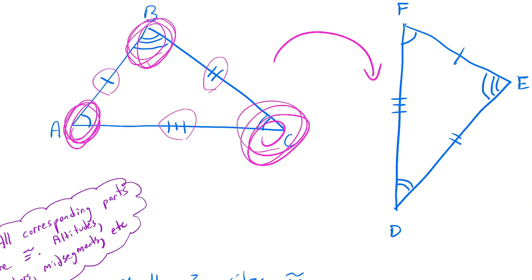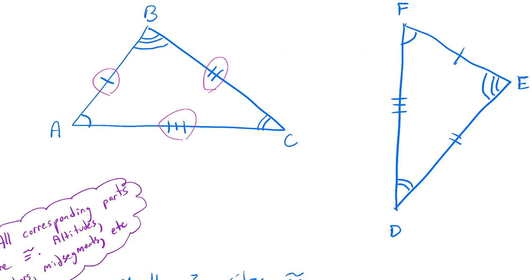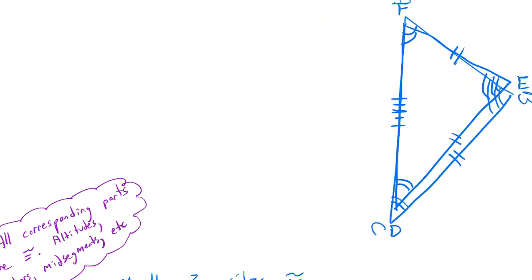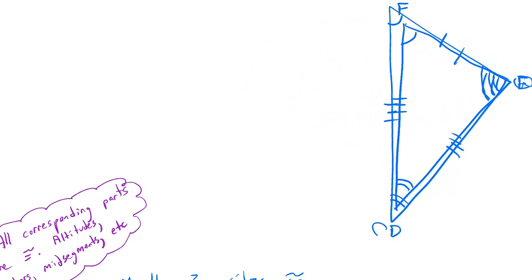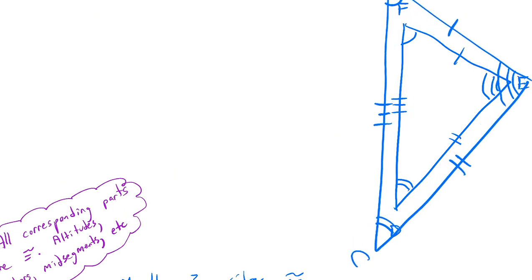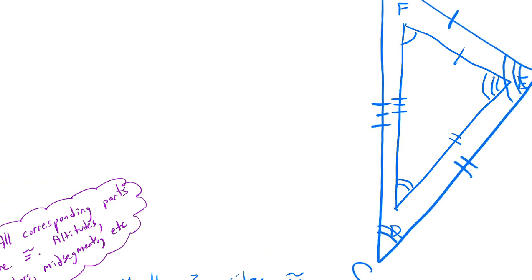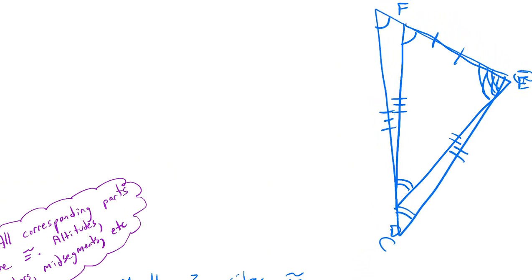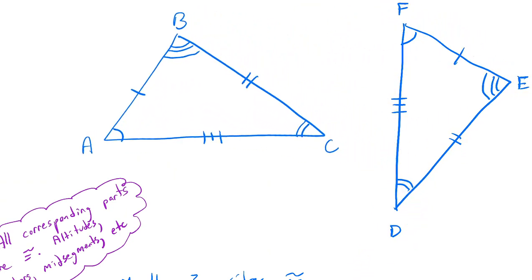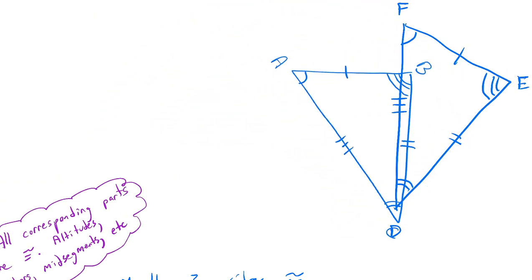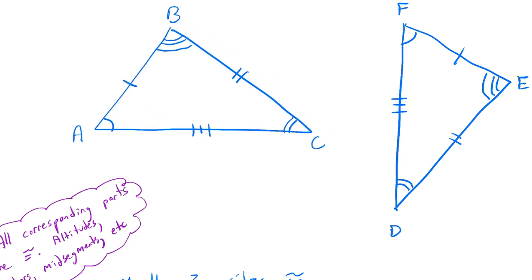I just took this and I can actually do it. We're in the digital world now. Let's actually do the rotation here. So I take this shape and I just twist it over here. I go whoop, and I place it there. And look, the 1 angle, the 3 angle, the 2 angle, the 3 dash, the 2 dash. Now I'm actually enlarging it. That breaks the congruence. I'm just showing you that they line up. But that's what's really happening here. I'm taking this shape and lining it up. So all of the corresponding parts match.